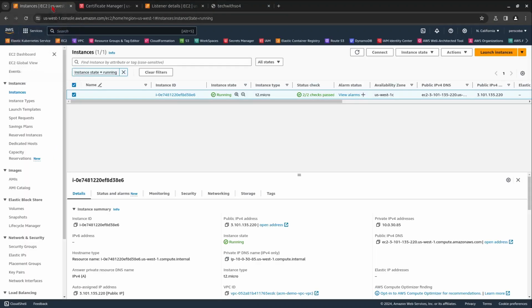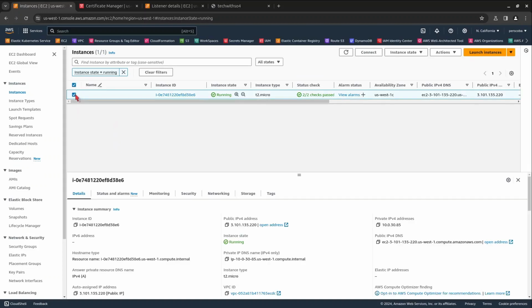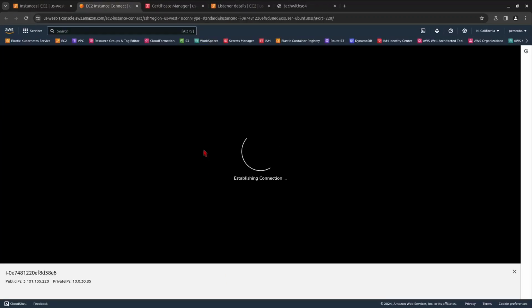Right, so back on the console, I'll go to EC2. So right now we have only one server running. So let's connect to that instance.